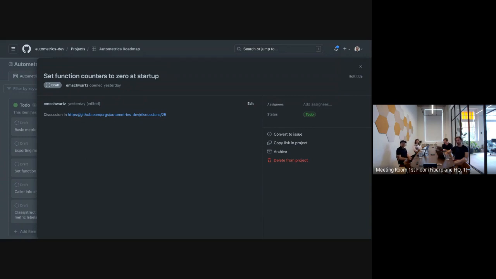So this will be more or less difficult depending on the programming language, but basically what we were thinking was trying to set the function call counters to 0 on startup. But there's a really big open question around how easy that is to do in different programming languages.